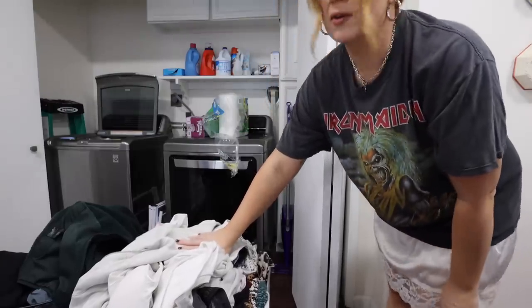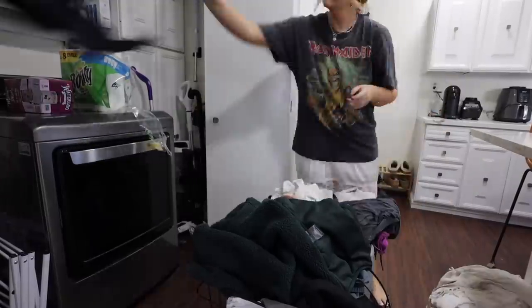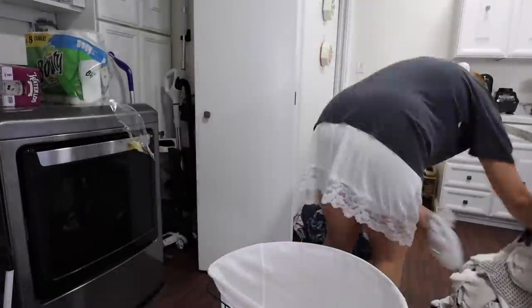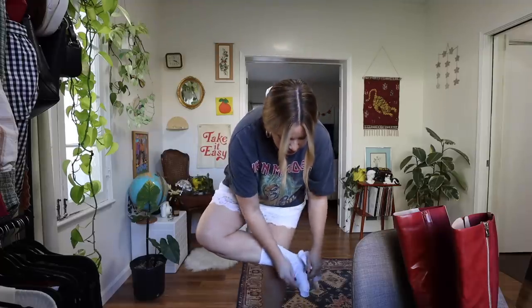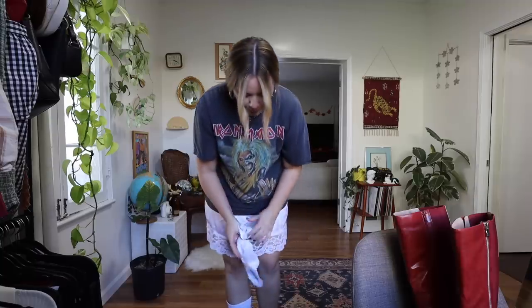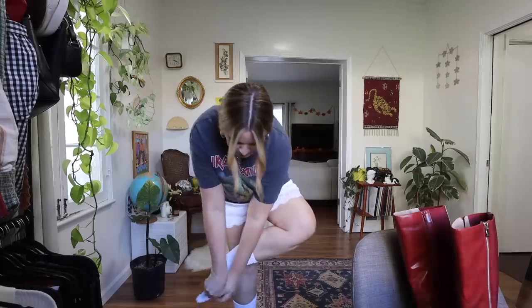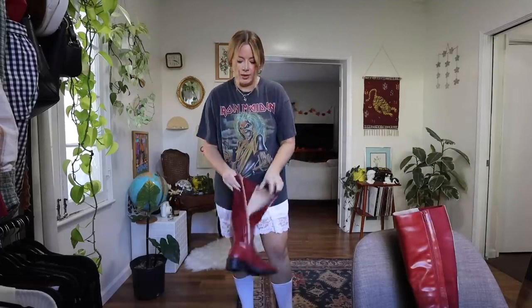We have waited entirely too long to do our laundry — it's like a mountain at this point. Got the clothes started. I'm just getting ready to head out the door and run a couple of errands: return some packages and do a couple of other things. Today is kind of a get-things-done day. Because I've been trying to get dressed more lately, I put together a fun little outfit.